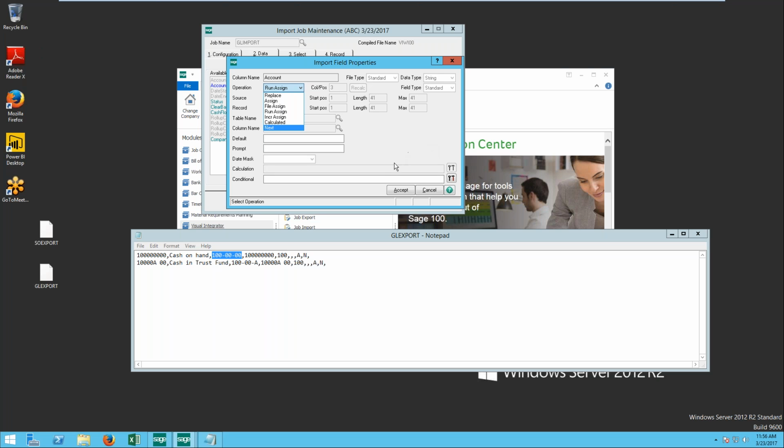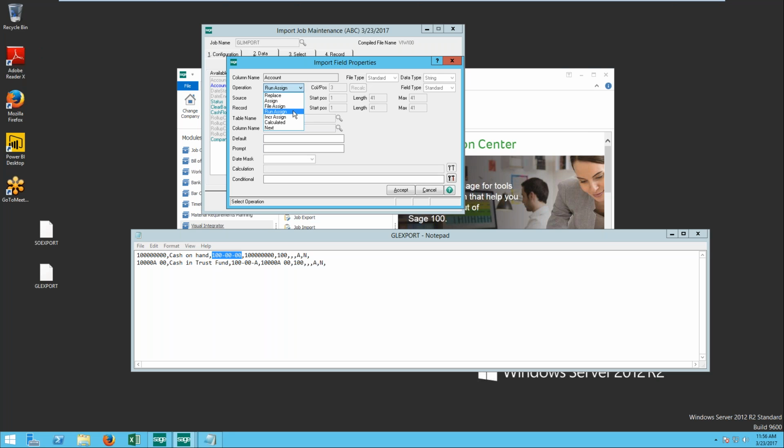What it's going to do is pop up a field and say, hey, what's the value you want to use for this job for this particular field? And if you had 6 or 7 different runtime assigns in there, then you would have to populate all those 6 or 7 fields at the time of running the job, and that will pull it in.